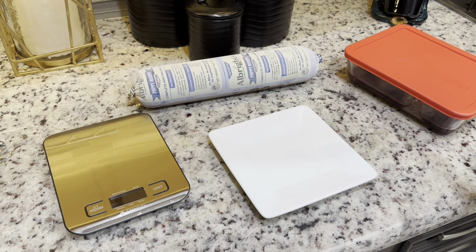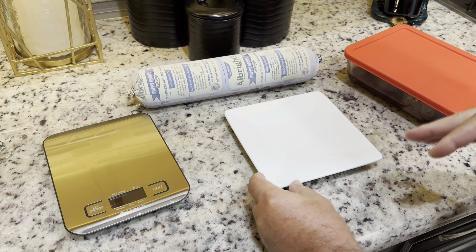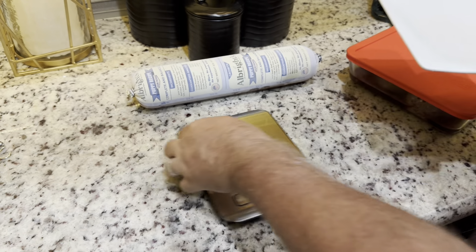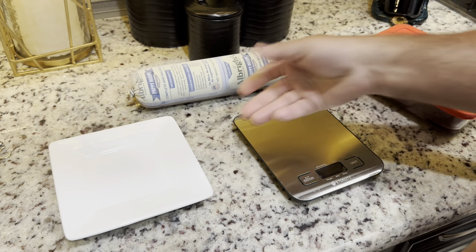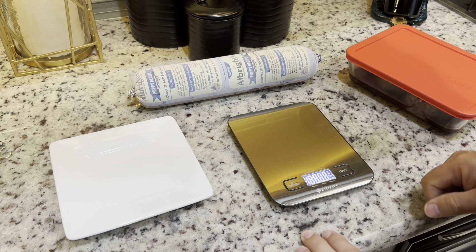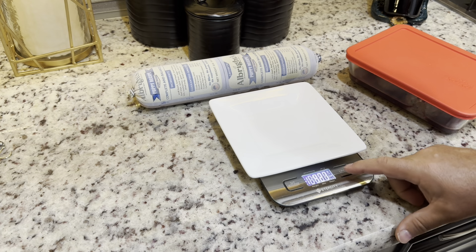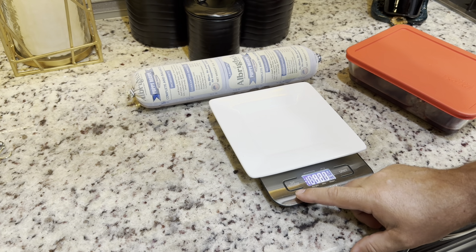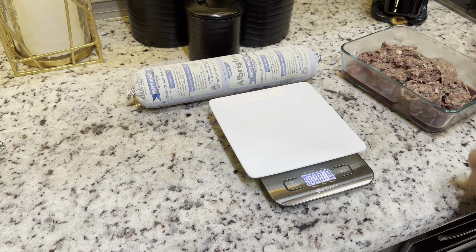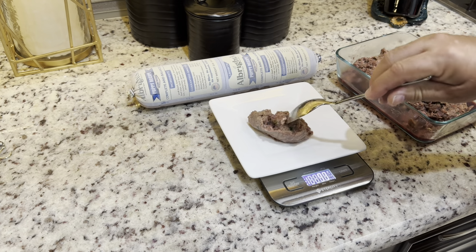I figured I'd just show you what we were doing when she was a puppy. Now, I'll show you how much I feed her. I don't actually weigh it anymore, but when she was very little — this dog was a couple pounds — what I would do is I bought this scale and I would measure out. I'd put the thing on it, then hit this and it'll clear it out. I think we were feeding her as low as 100 grams based on her weight.